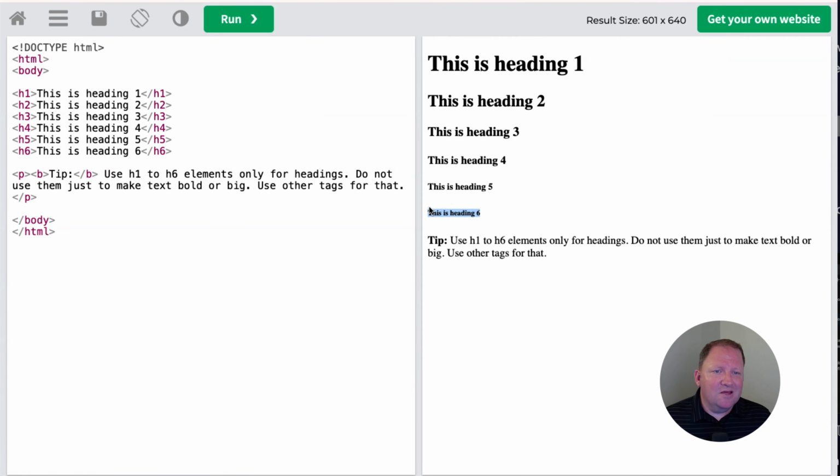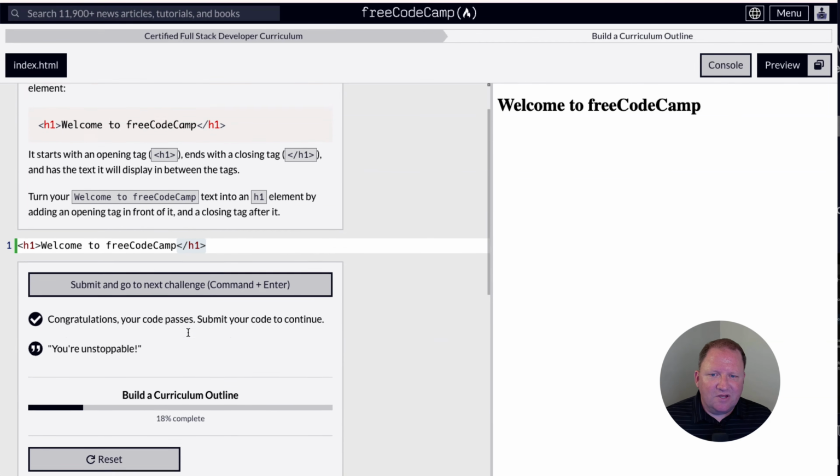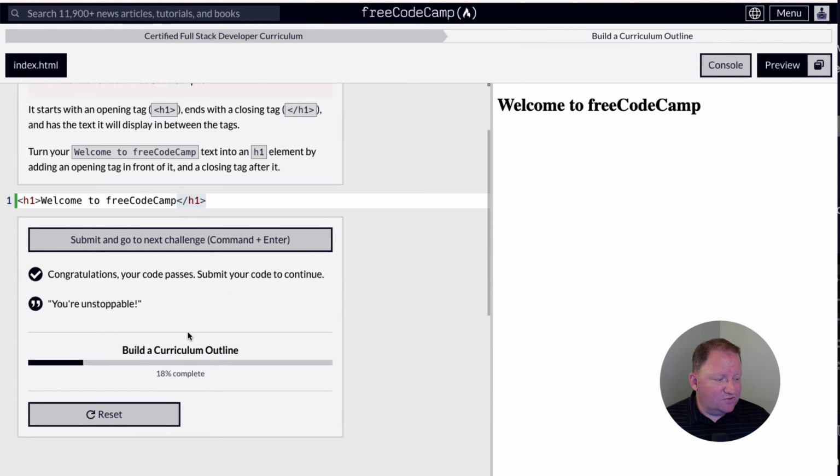That's very tiny. Later on in the course, later on in your modules from freeCodeCamp, you'll learn about the importance of each one of these and when you want to use one over the other and so on. Just put that in the back of the backpack for right now. It's going to be revisited later. Let's go back to here. We're going to go ahead and click on the check your code. We got the congratulations and we're ready to move on to the next step.